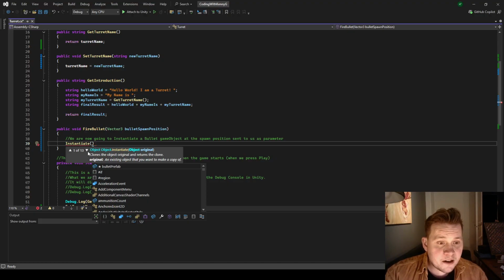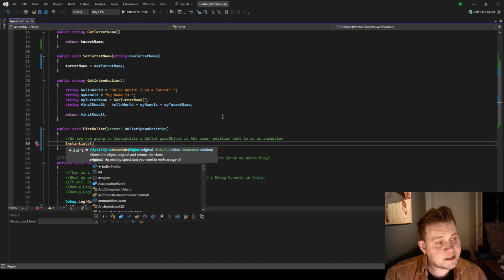If you see where my mouse cursor is, there is a little helper box here where this instantiate function has very many different versions of the function that take in different types and amounts of parameters. So we're gonna scroll down here a little bit to one that takes 3 parameters.